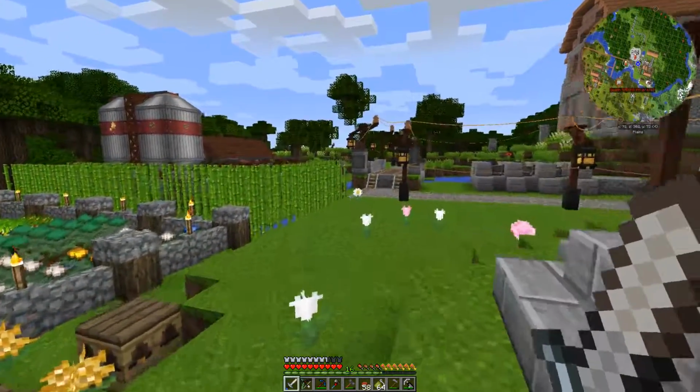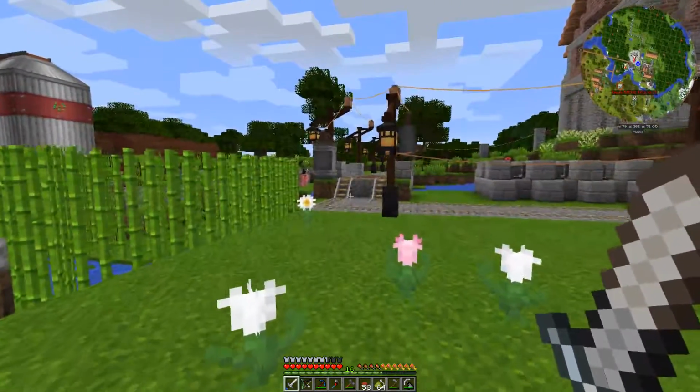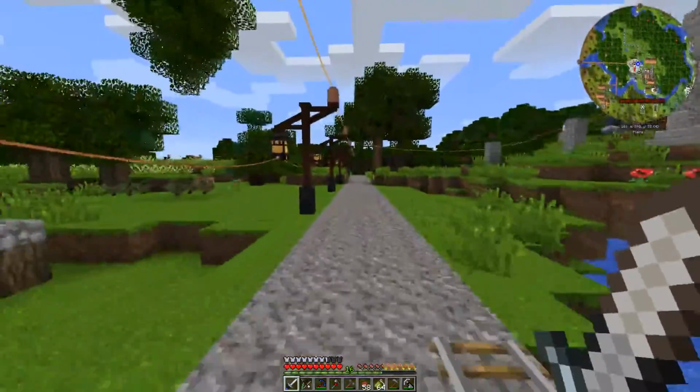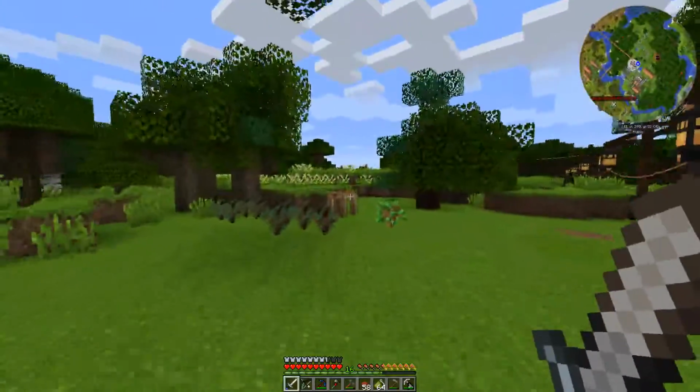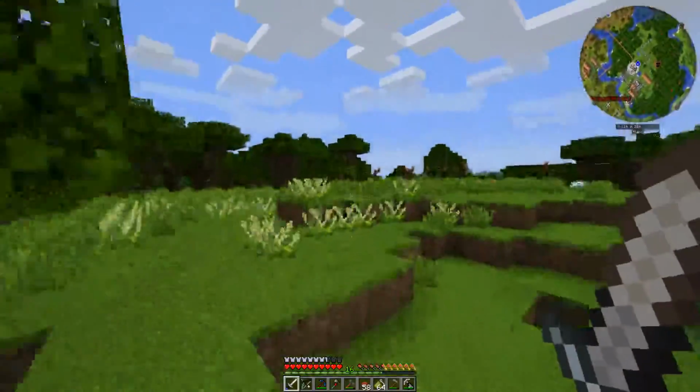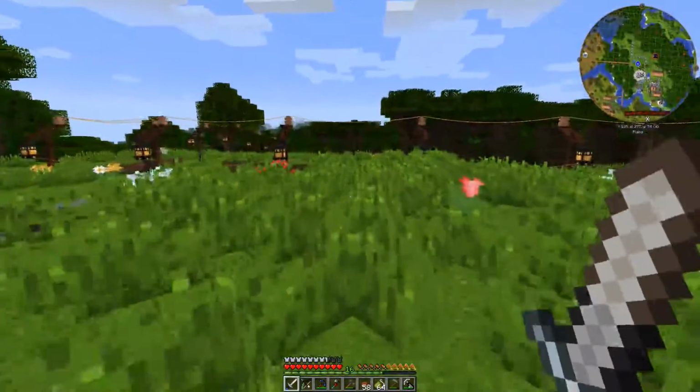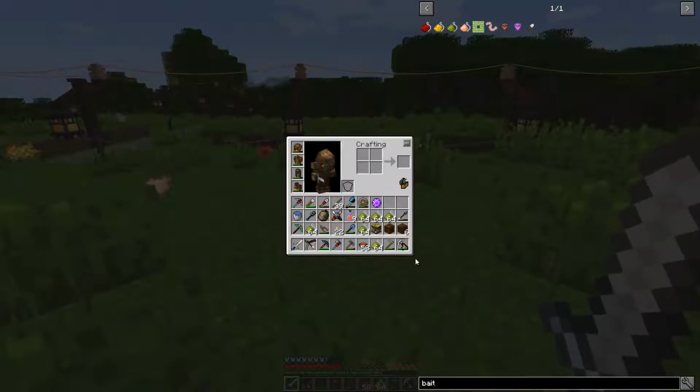Hi guys, I'm back, and I did prepare what I want to show you. In Harvestcraft you have this thing that's called bait, and I was interested in what it is. I didn't really know.